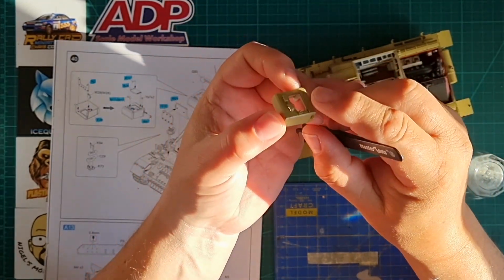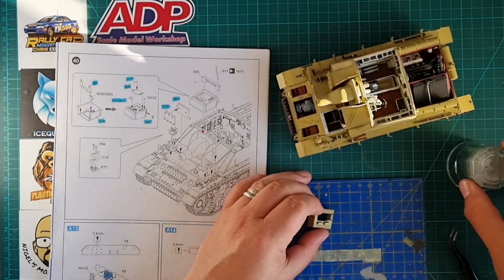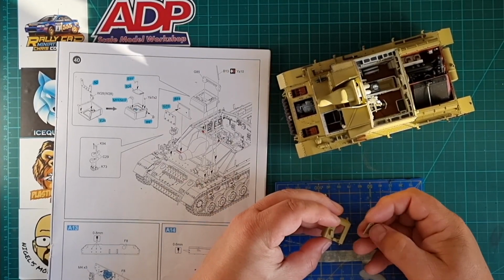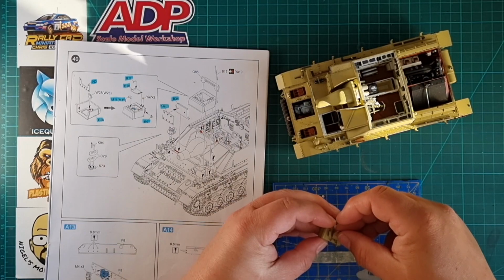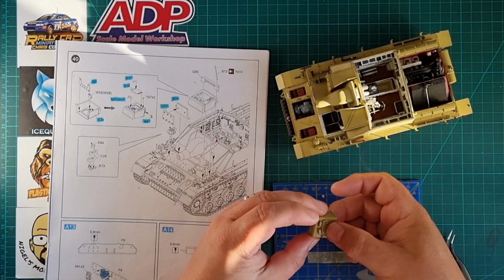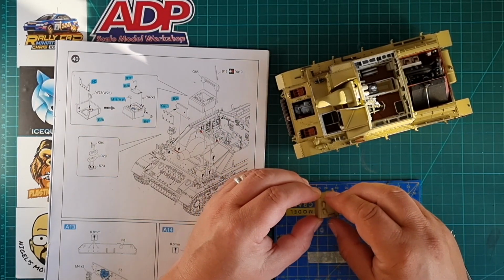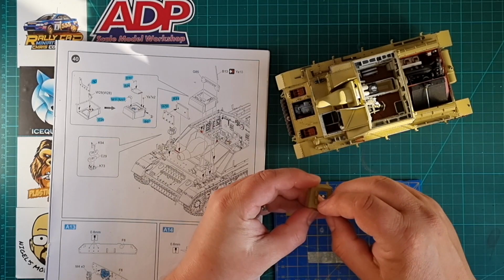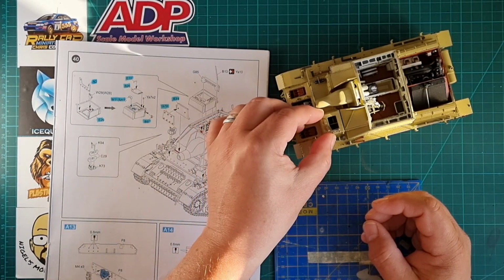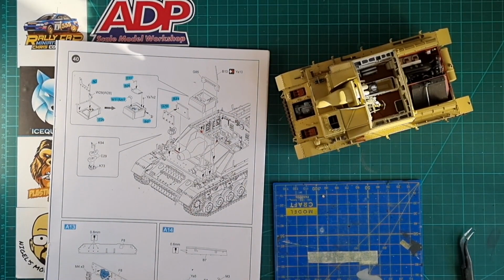And then we have this hatch, but I want to have this hatch open for later. So I leave it off for now, and that way I can spray it when I do the camouflage, and then I can leave it in an open position like so. And this will go on here. So that's it for this part.